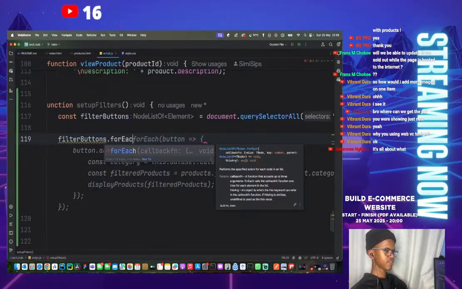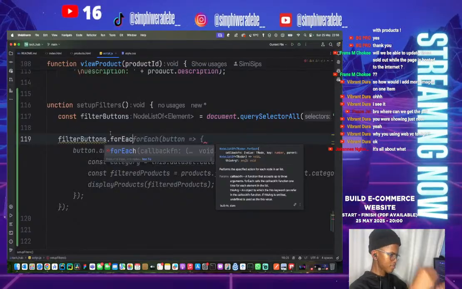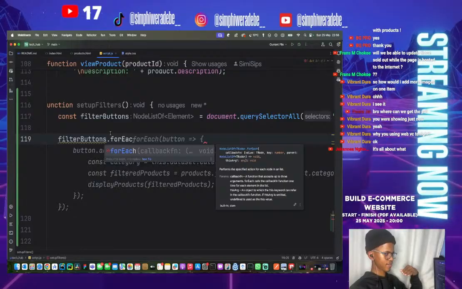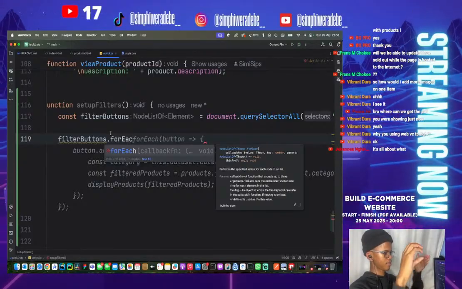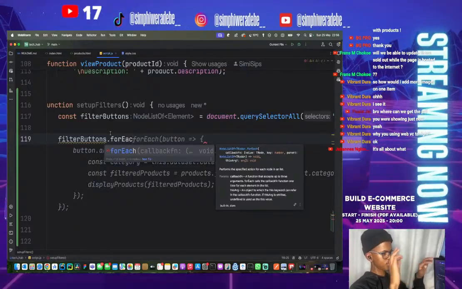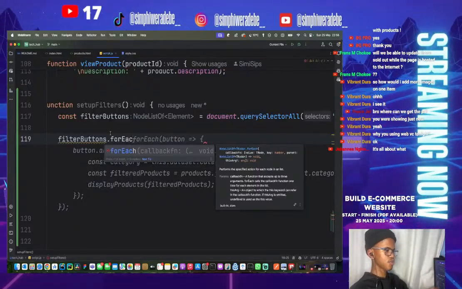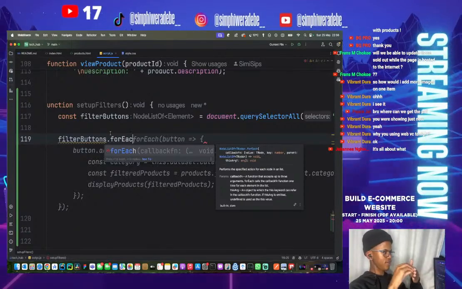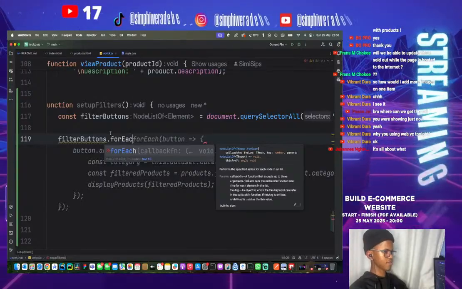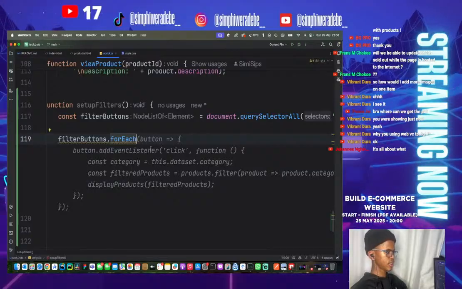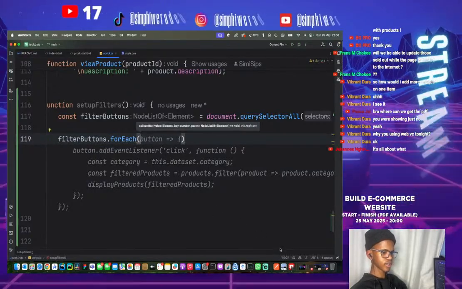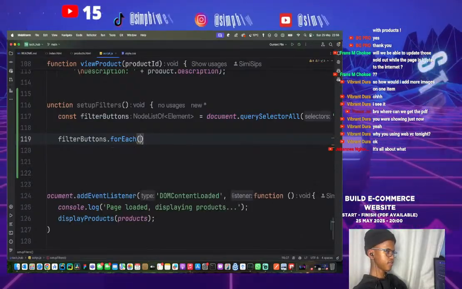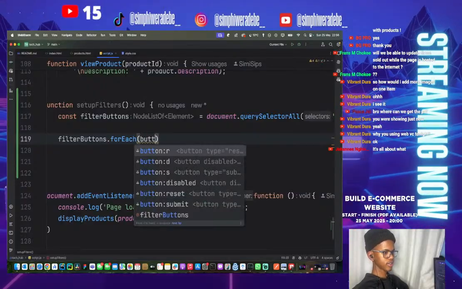So this just says that in filterButtons, for each filter button, basically, in a list of filter buttons, for each of them we want to do something, right? It's going to start with button number 1, then button number 2, button number 3. So we're just looping through the entire list, and we're saying that for each of them, do something. So we do a forEach, then open brackets. Then we write button.